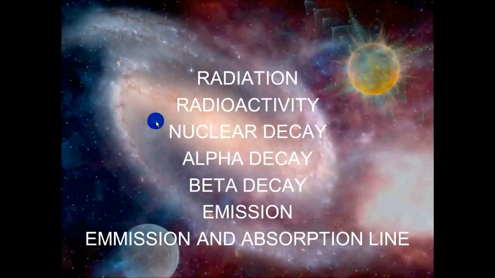Emission is the production and discharge of something, especially gas or radiation. Emission lines and absorption lines, or spectral lines, are spectral lines that are dark, when we talk about absorption lines, or bright, when we talk about emission lines. In an otherwise uniform and continuous spectrum, that is the electromagnetic spectrum, resulting in an excess, in the case of absorption, or a deficiency, in the case of an emission line, of photons in a narrow frequency range, compared with nearby frequencies.